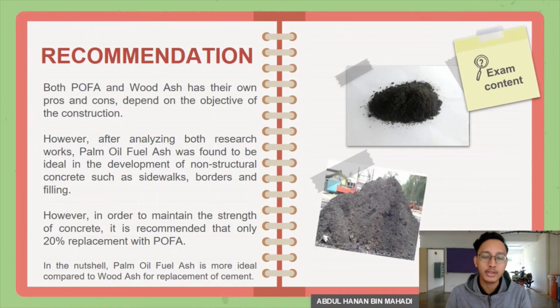Hello, welcome back. So here we are almost at the end of the presentation. I am going to recommend the best sustainable material. Both POFA and wood ash have their own pros and cons, depending on the objective of the construction. However, after analyzing both research works, palm oil fuel ash was found to be ideal in the development of non-structural concrete such as sidewalls, borders, and filling.